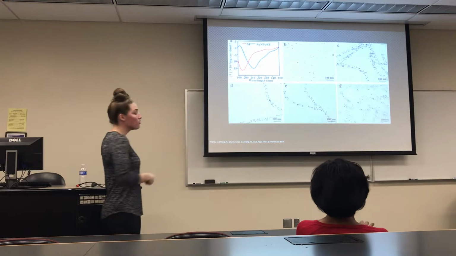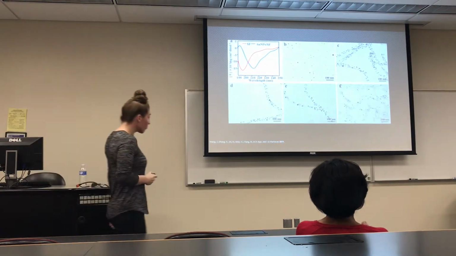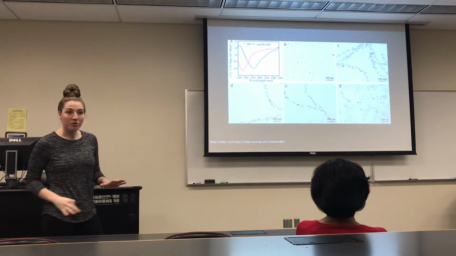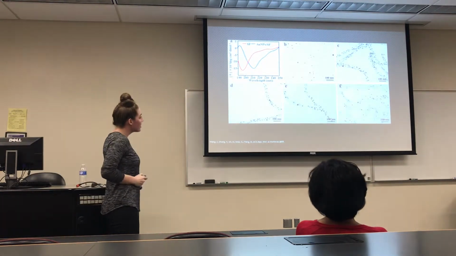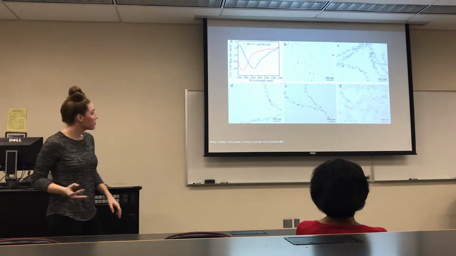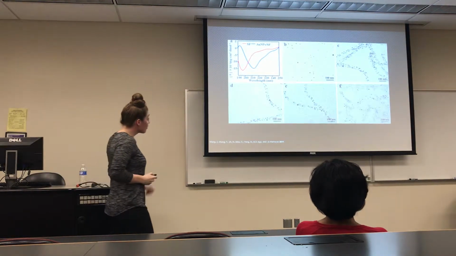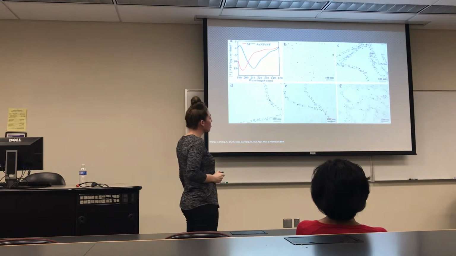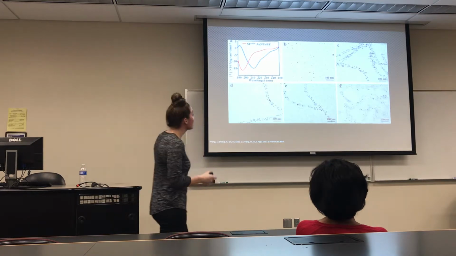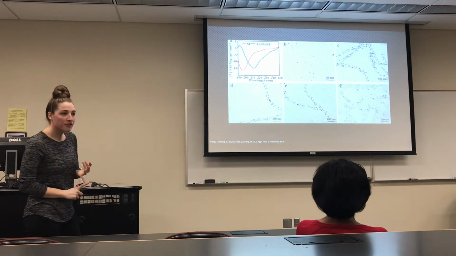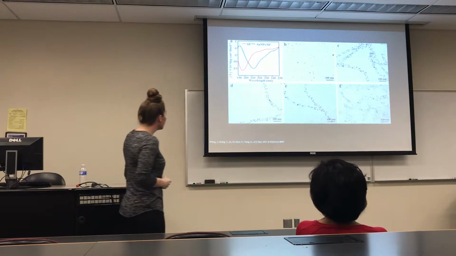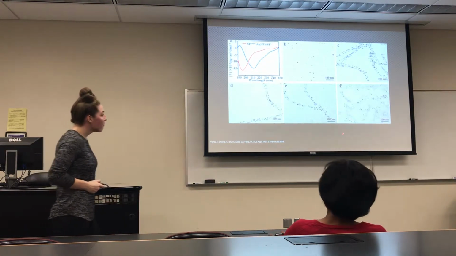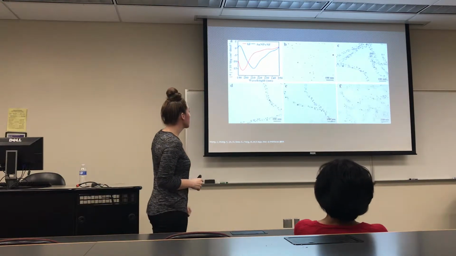Then to confirm that, they used light microscopic imaging. If we take a look at B, this is just the gold nanoparticles in solution by themselves, and we can see that they are pretty dispersed. There are not a lot of aggregates forming. However, when we introduce the silk fibrin protein, we get binding to that surface, and we see a lot of groupings of these nanoparticles together. Panel C was a 50 millimolar concentration of the fibrin protein, D was 100 millimolar, E was 150 millimolar, and F was a 250 millimolar solution.